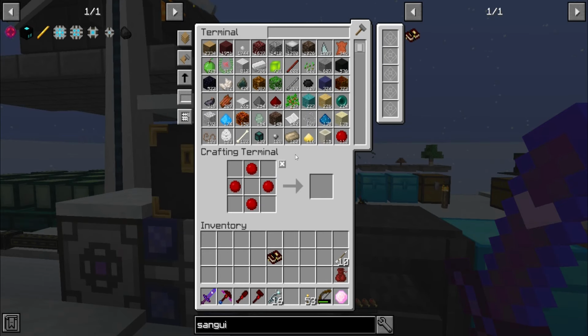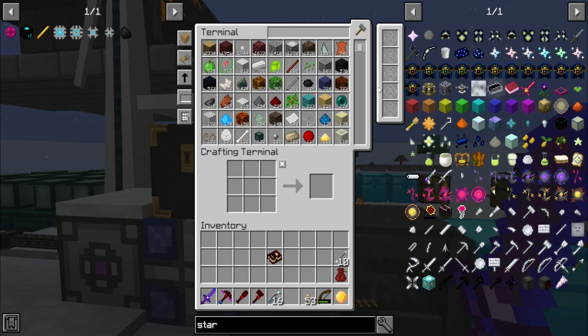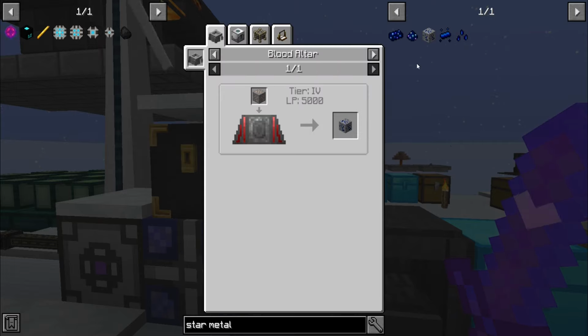But it's really unfortunate that we have to go this far, because I did see this recipe. I just didn't put together the fact that if it takes you until tier 4 to get this star metal ore from blood magic, that maybe they would have removed the other recipe, which is exactly what they did.